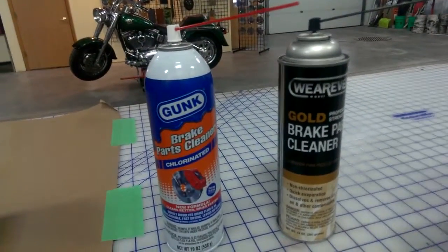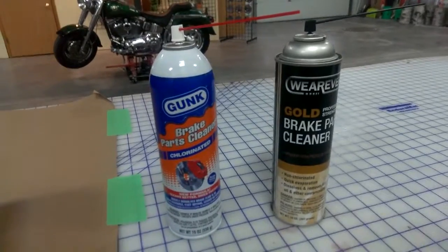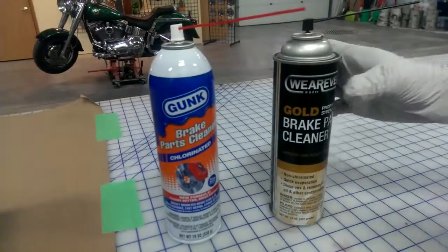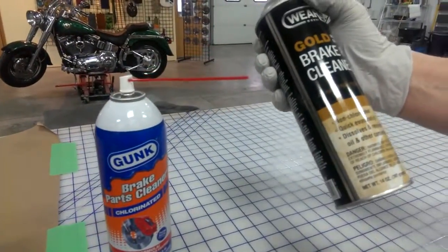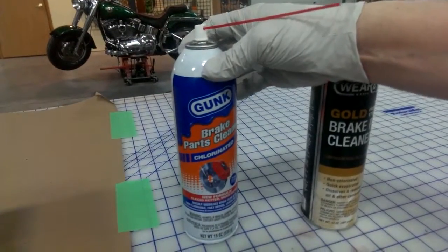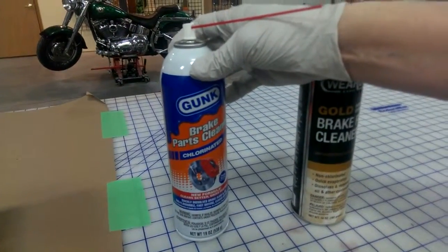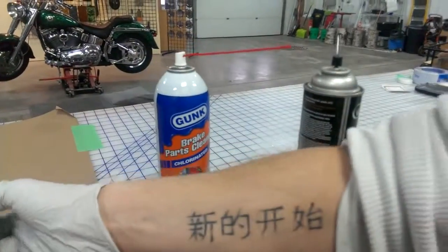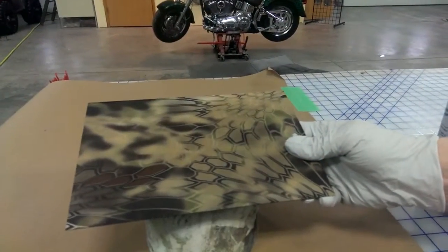All right, today we're doing a test of our flat clear on firearm applications. We're going to be using a professional strength non-chlorinated and a chlorinated, the chlorinated being much more acidic. So we're going to start out with the non-chlorinated. This is our part. It's been flat cleared.